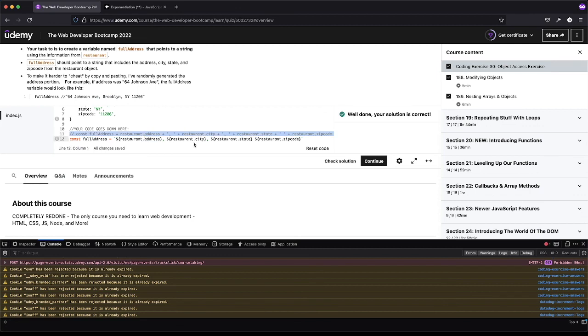Again, you will likely see this out in the wild, and there's nothing wrong with this, but it's a couple more steps, and it just gives you more opportunity to miss a plus sign and possibly screw up that string. So I would always use string template literals, but it is good to know about this because you will probably come across this. So I hope you guys learned something today.